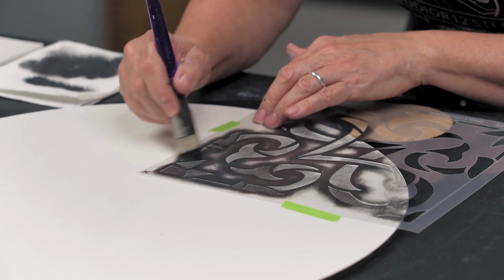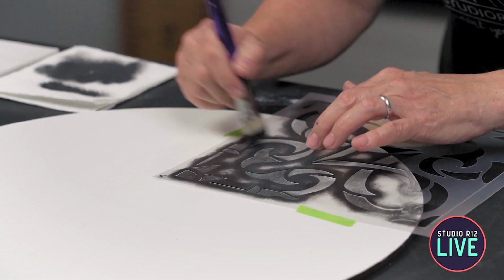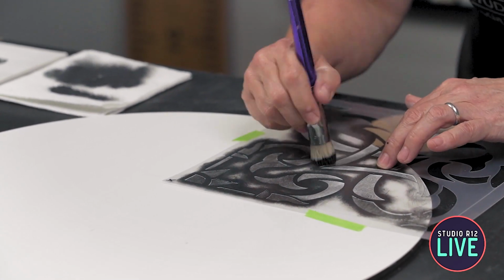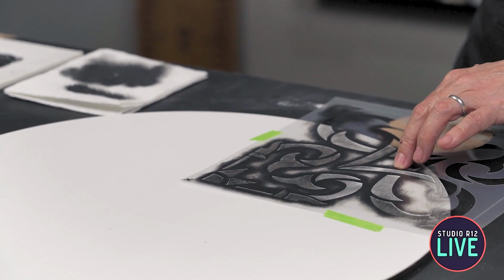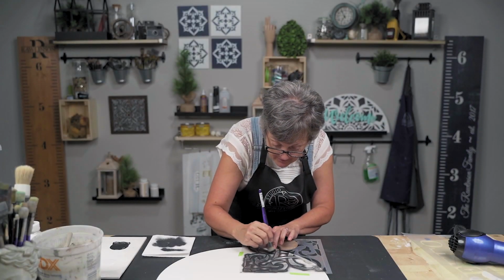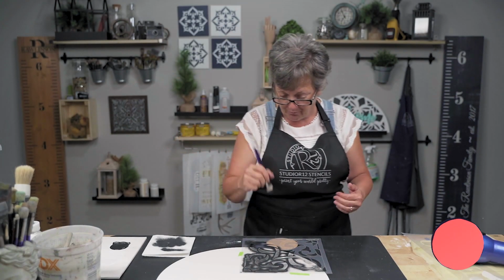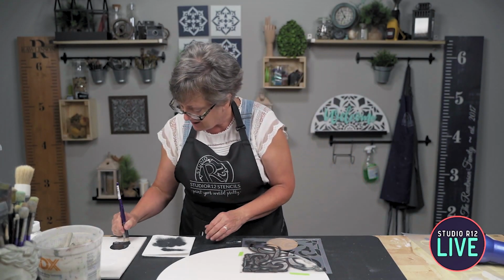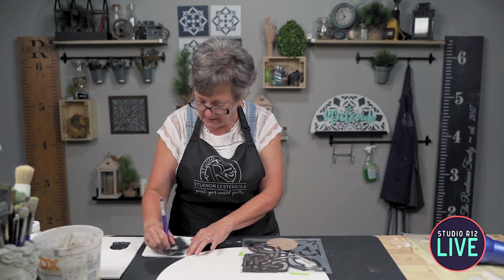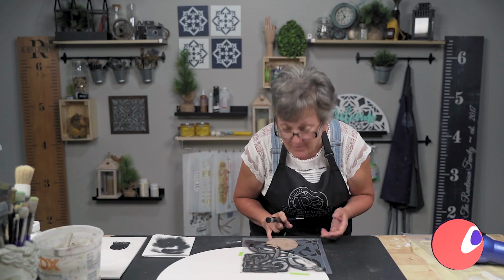Okay, so we're gonna get a second coat. Just scumbling, swirling. How many of you have swirled? Okay, so I don't even know where swirling came from. I don't remember learning it, but I definitely was a stippler where you pound, pound, pound, pound. And swirling is magic. You gotta trust me on this one. Swirling is the bomb diggity. Okay, so you gotta become a swirler.